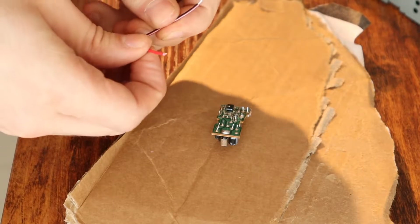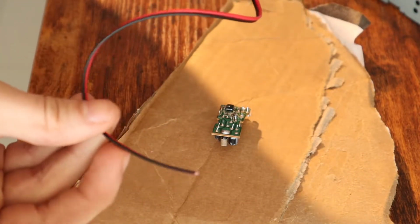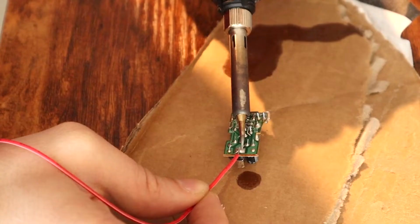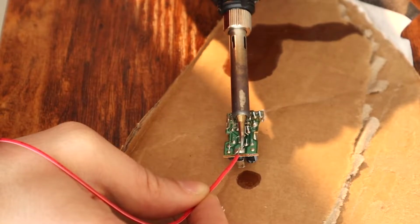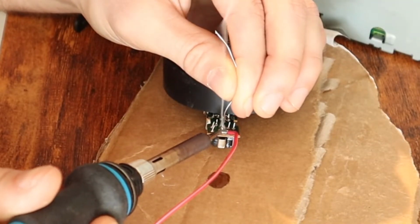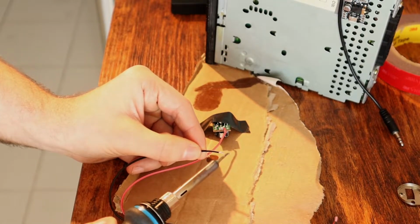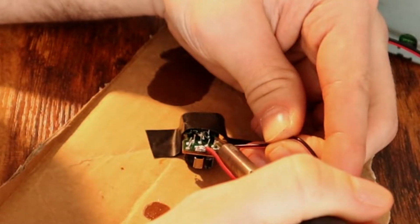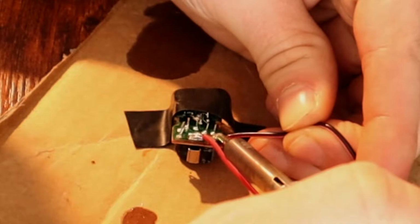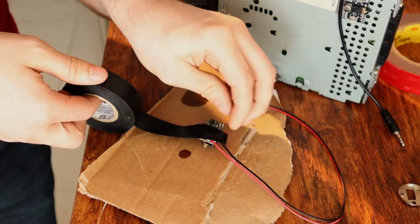So we're gonna get ourselves some wire. Just go ahead and cut yourself a little length of wire, and you'll see what we do with the other end when we actually go down to the car. So now we're gonna do our ground. Let's get some solder on it. It's not pretty, but it should work.